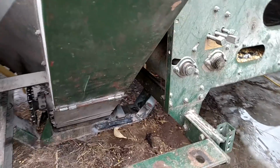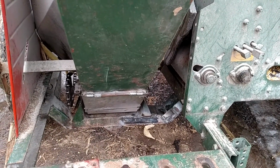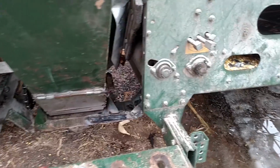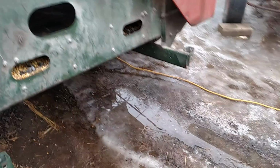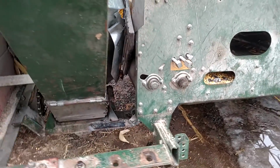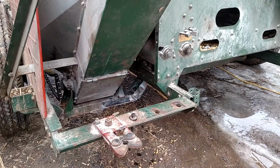I also noticed that there's another small crack on the other side of the elevator there. I'm not going to crawl down underneath there. As you can see here, it's wet and sloppy. That I missed when I was welding. I want to stitch that back up. So that's where we stand with the picker. At least it works now, and I could get done.